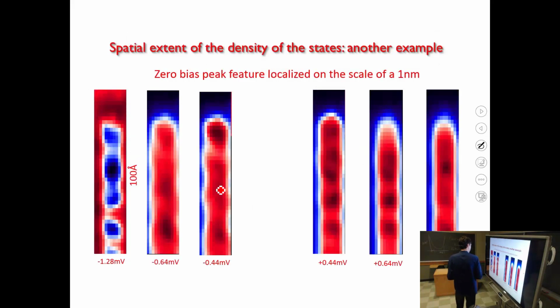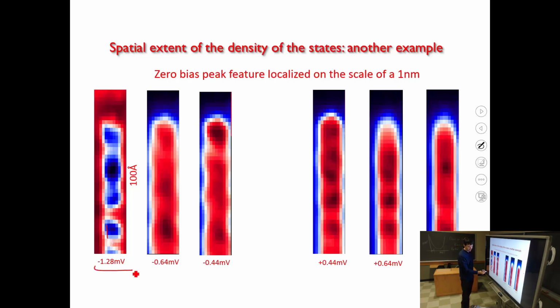So finally, here is their data. I already showed you color plots in this talk. So color means current, tunneling current in this case. But this is a spatial map. And these blobs are sort of a few atoms large. So this is a scale of 100 angstroms here. So it's a few atoms in each blob. This is the chain. And these different cuts, these different slices are for different bias voltages between the tip and the substrate. So different energy difference between the probe and the chain.